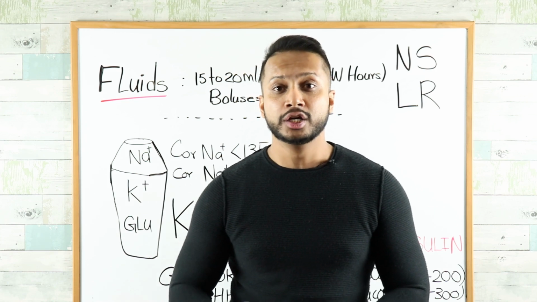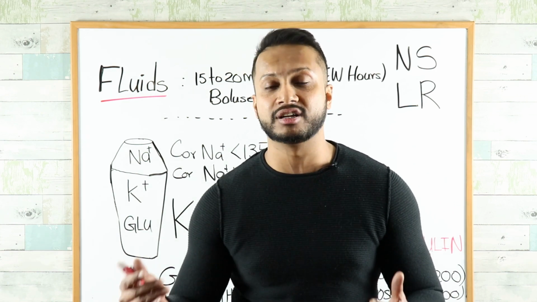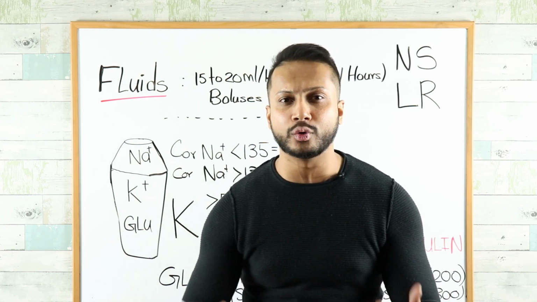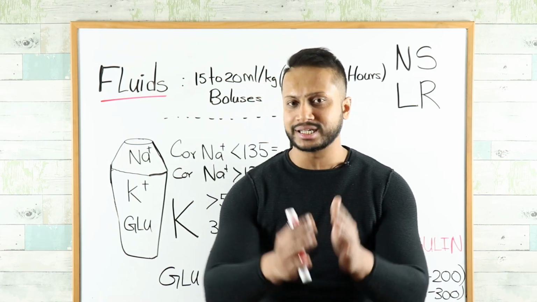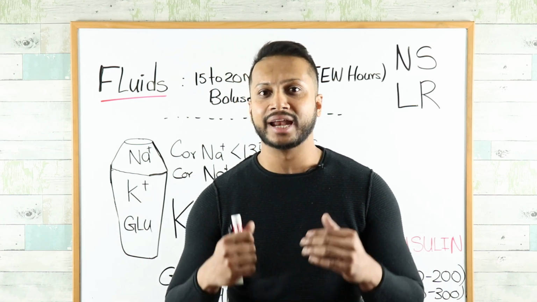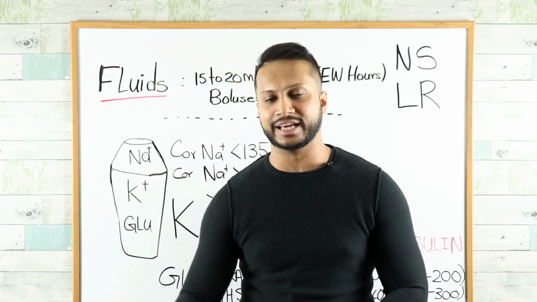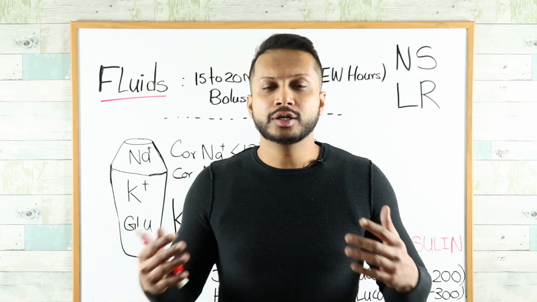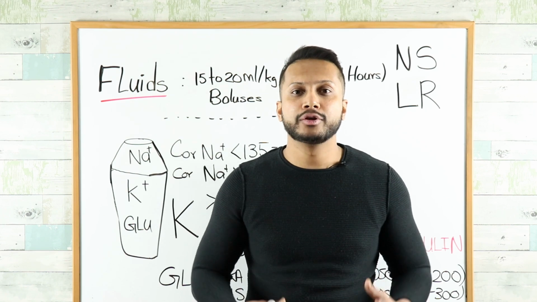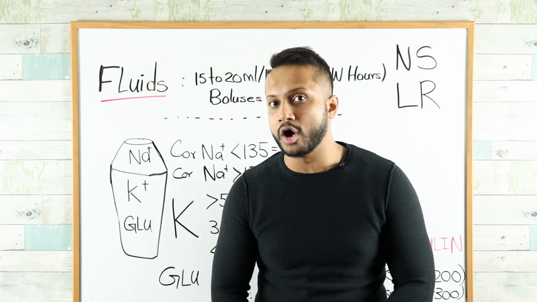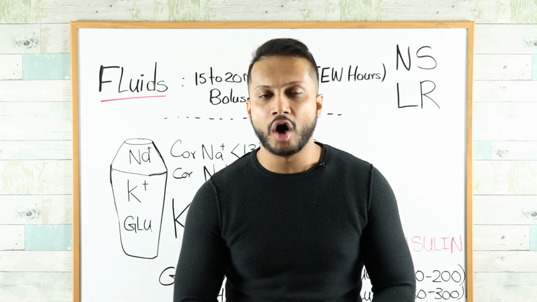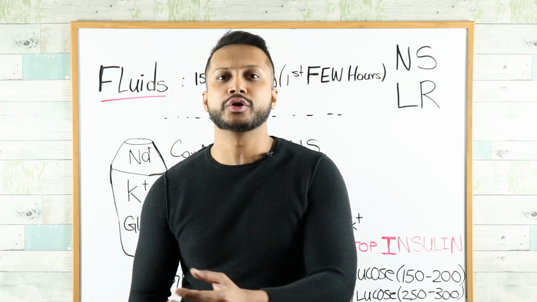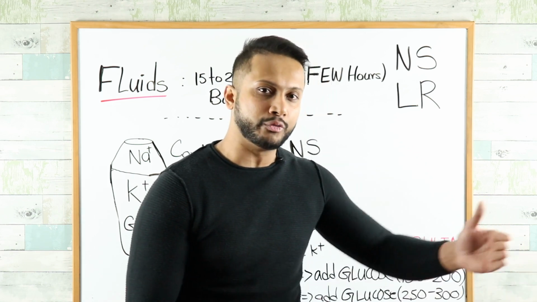Whereas in HHS, your serum osmolality must be less than 320. So these are the two parameters that you actually need to hit in order to say, you know what, I have successfully managed and treated my patient with DKA and HHS. It's not so much the glucose level. So what happens is when your blood glucose level starts to drop and you have not really reached your endpoint of the completion of treatment of DKA or HHS, you need to add sugar to your fluid so you can continue your treatment until you reach that endpoint.